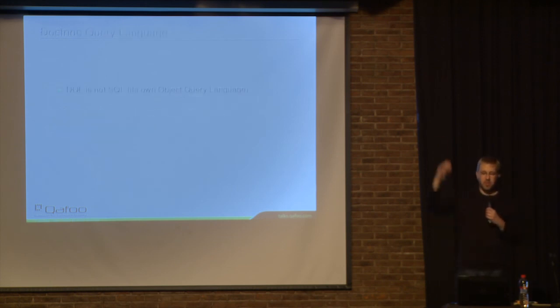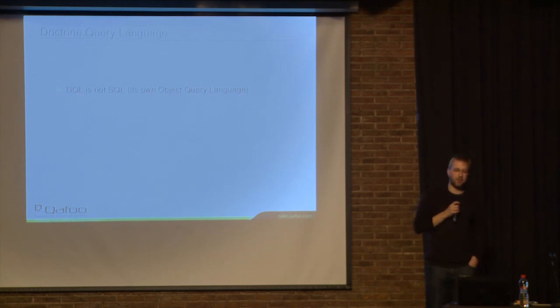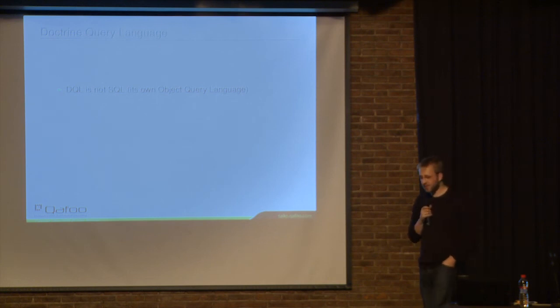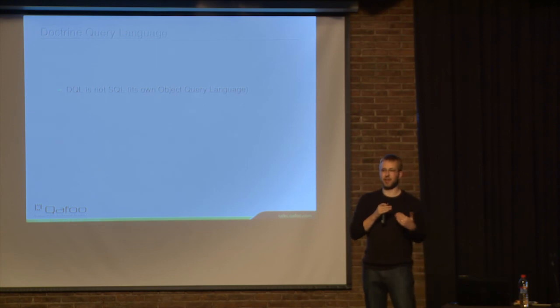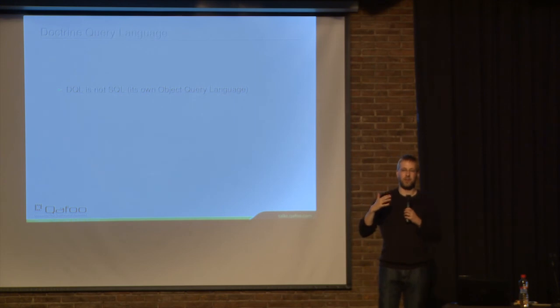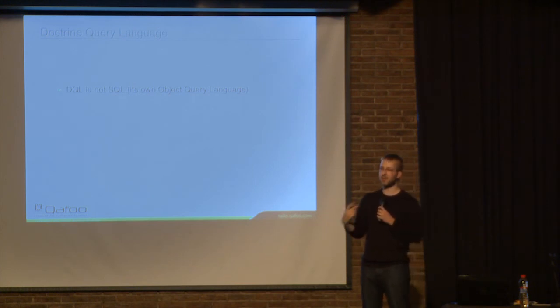So we want at some point to use the query language to do this. Why do we need an extra query language? First, obviously we could use something like SQL. So there's an API that allows you to use native SQL and turn them into objects that you have defined before. The problem, however, with this is that you have used this metadata mapping. So at one point you defined how this all works, but once you start writing SQL manually, then you have to duplicate all this information to this select statement.